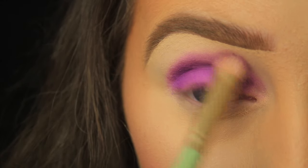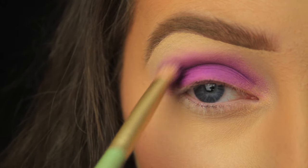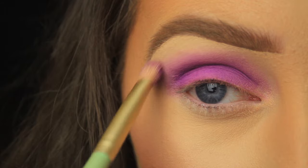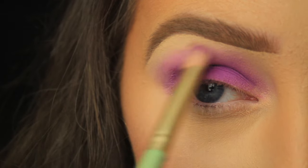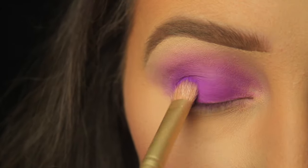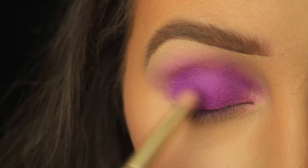Just by adding a second light layer, the colour is already much more intense. Once I've coated the lid I'm sweeping up into the crease, running my brush back and forward to blend. As I've got less and less product on my brush, the higher I'll raise it up towards the brow bone. The aim is to have the shadow fade to nothing the closer to the brow bone it gets. Then I'm taking a clean blending brush and wriggling it along the edge of the shadow to make sure there are no harsh edges — everything's nice and soft. It's rinse and repeat until I'm happy with the shape, then I add another light layer to build intensity.